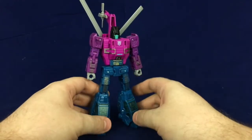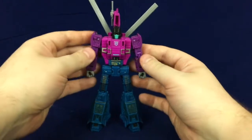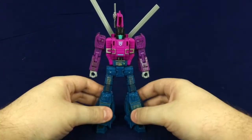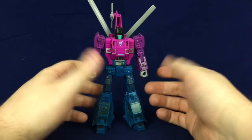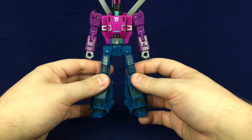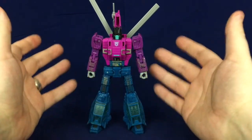It's a great design. The transformation is really interesting. The vehicle mode is a little bit goofy, but I'm okay with that. I actually do think it's pretty neat if you can ignore the weird underbelly cockpit. And the robot mode, despite its somewhat garish color scheme, looks really, really cool.